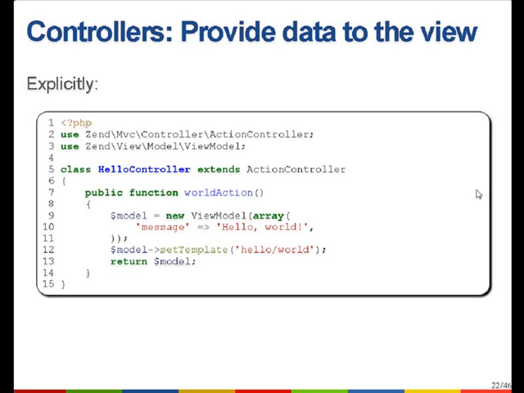Returning that view model is fantastic. All we do is we do that, and then all of our listeners and strategies will see that model, and when we get to the rendering portion of the workflow, it's going to take that view model and try and render it. One of the things it also does is it will go and actually inject it into that layout view model. But behind the scenes, all you need to worry about is, am I returning a view model?